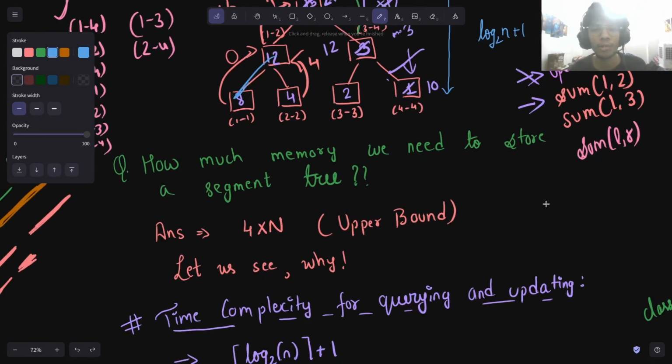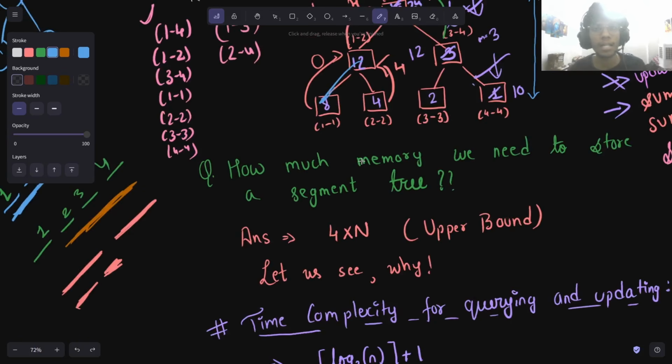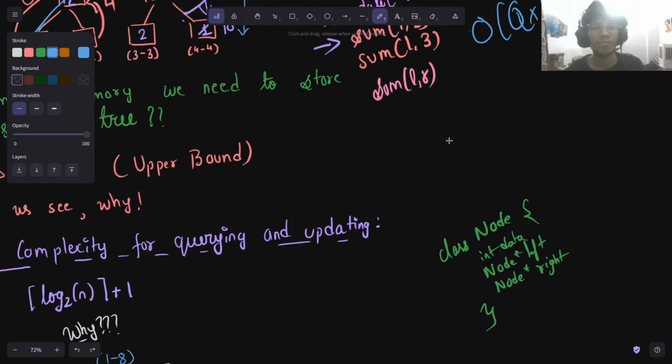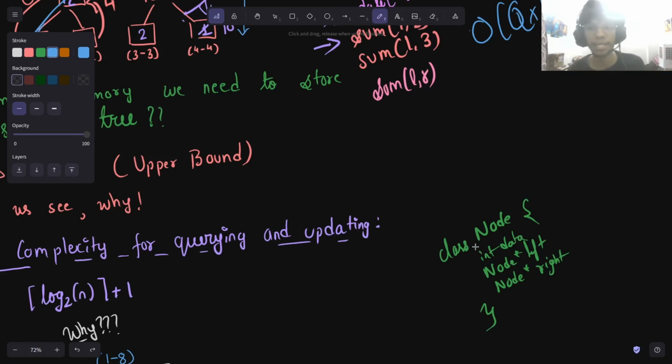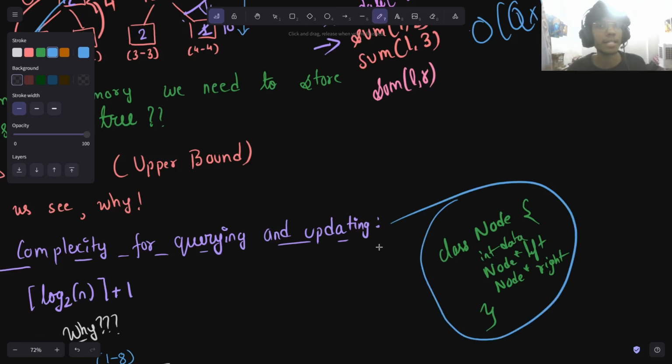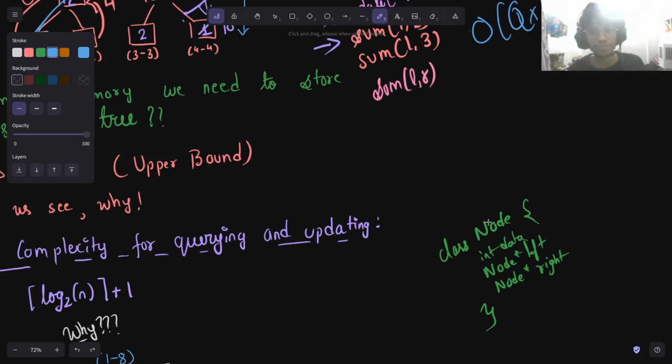Now we have already discussed the time complexity. Let's just see how we'll represent a segment tree in memory. If you have solved binary tree problems on LeetCode, this is something given in LeetCode, right? The class of node has 3 things. One is the data that it currently holds, then it has 2 pointers, one to the left and one to the right. That is exactly how a binary tree is implemented on LeetCode specifically. So we can implement our segment tree also like this. It stores the data of the current node, and then I'll point it to the left and point it to the right. We can do that, why not?